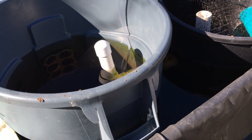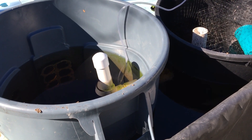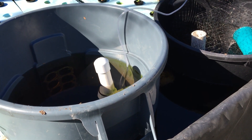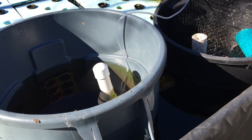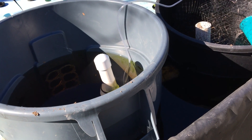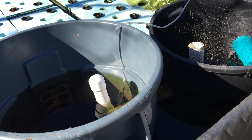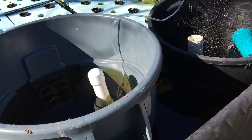Three gallons a minute is enough with the 40 gallons of water in there to circulate the water through this tank five times an hour, which is great for having more fish. We've had about 20 pounds of fish in there at one time — about half a pound per gallon of water — and it worked out very well. We've also added a new kind of fail-safe, so if the power goes off, we still have our fish safe.